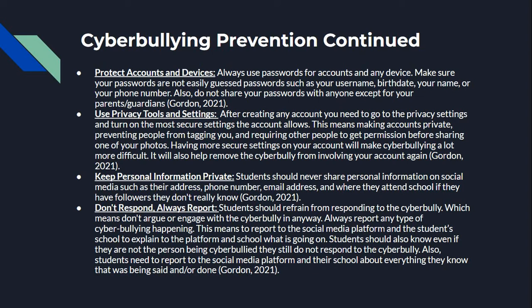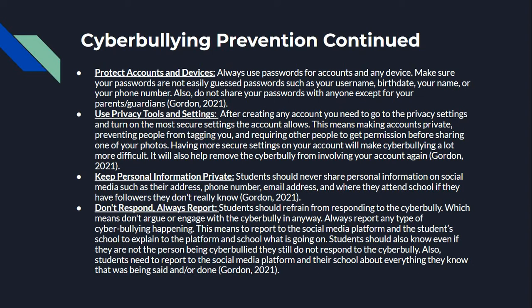Use privacy tools and settings. After creating any account, you need to go to the privacy settings and turn on the most secure settings the account allows. This means making an account private, preventing people from tagging them, and requiring other people to get permission before sharing one of their photos. Having more secure settings on your account will make cyberbullying a lot more difficult. It will also help in removing the cyberbully from involving your account again.